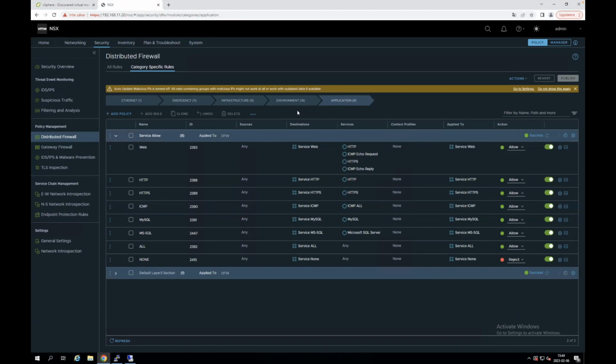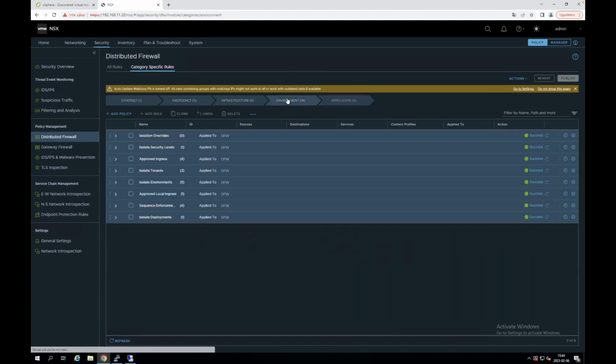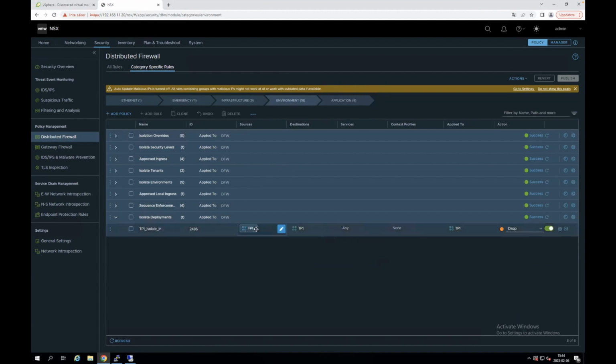If I go to the environment tag, we can see now that, for instance, under the isolate deployment, we have an isolation blocking rule that says if you are not TP1, and TP1 was the name of the deployment, and you go towards TP1, then I will drop you. So that means that the entire deployment is isolated.